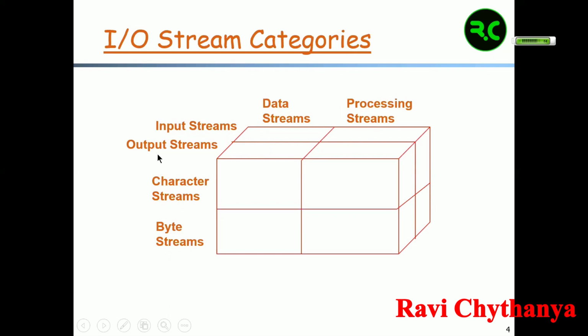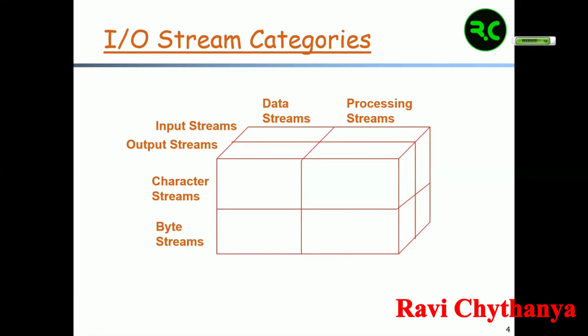The output stream may be a data stream or a processing stream. The output stream, which is a byte stream, is going to have a data stream only for storing the data into there, or a byte stream of output. I'm going to use a byte stream to be processed before writing it onto a source.